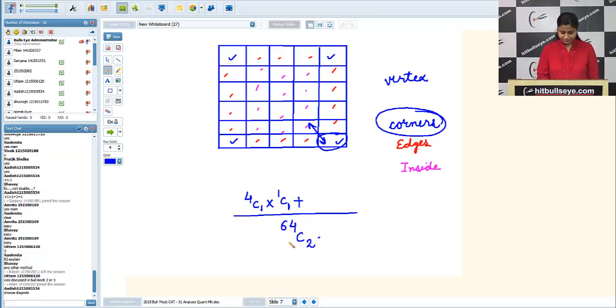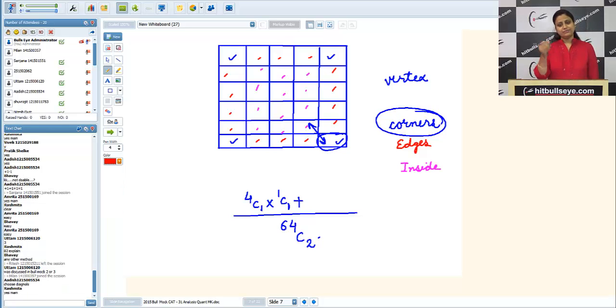Rashmita? Now I'm coming to edge squares. How many edge squares are here? The total dimension was 8 and the corners are used. That's why on an edge we are left with 6 squares. And since there are 4 edges, we are left with 24 squares. So I'm choosing any one out of these 24. Suppose I have taken this. With this square, you can choose either this or this. That's why we are multiplying by 2C1. You can choose any one out of these two.